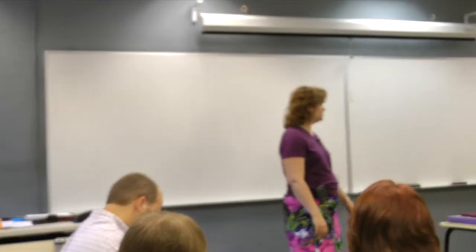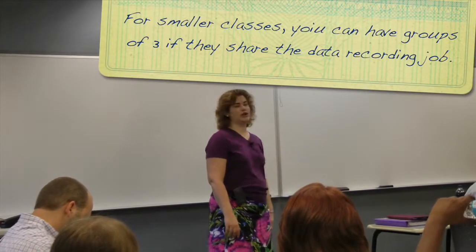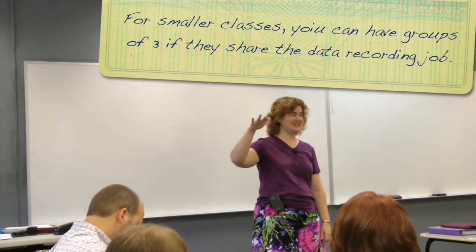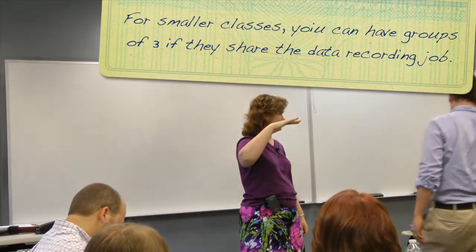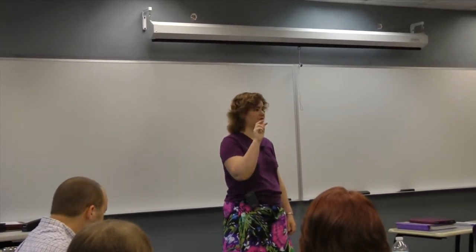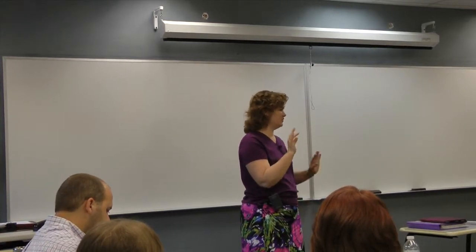In your group, you each have at least four people. You're going to have one person holding the yardstick, one person dropping the ball, one person looking to see how high the ball bounces back, and one person recording your data. If you have five people in your group, you're going to have two people looking to see how high the ball bounces back, and you'll have to resolve any disagreements as to how high the bounce was between yourselves before you record it. Is everybody sure what's going on now? Okay, let's gather some data.